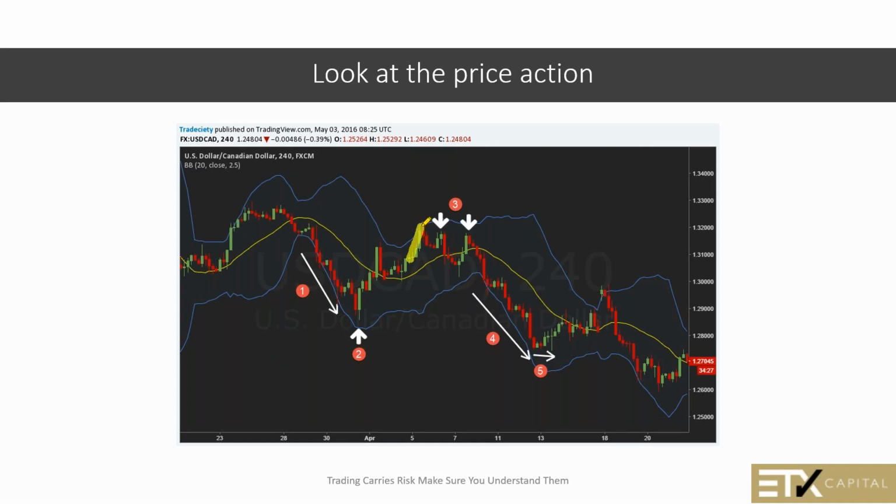Okay. So what's happened is, price rose up and hit the outer band, fell off of that outer band, got rejected at the moving average, moved back up and was unable to come anywhere near that upper band. It was rejected. It broke that moving average but didn't stay below it and came back up. Now it's rejected a third time. When it moves through this moving average, we know that this uptrend is now officially over, and we could look for a sell position.